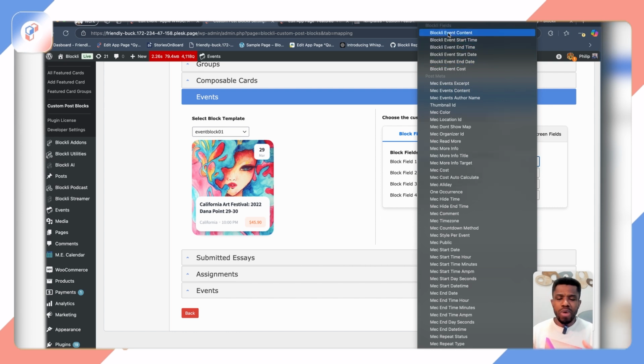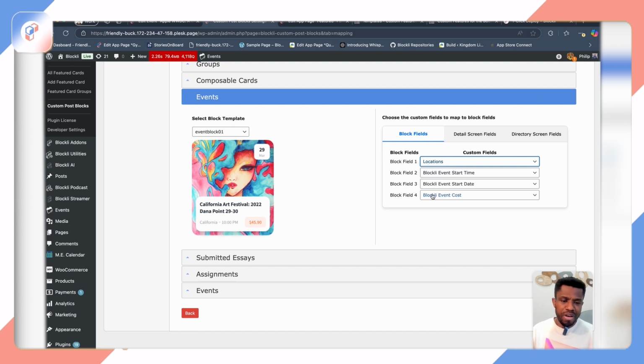But why we do that is so that we can actually control what happens there, just in case things start going crazy for you. So you can use the ones that we've sanitized, or you can still use the default one that comes with your custom post type already, right? So you can map any of these fields to this. Here we have mapped all of this.